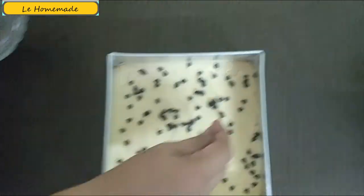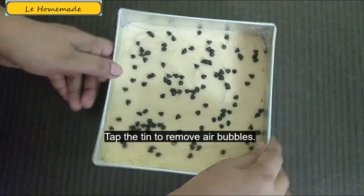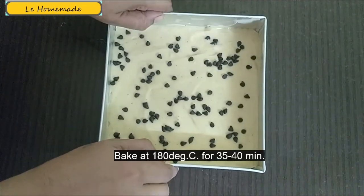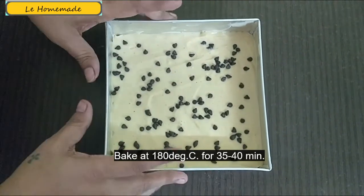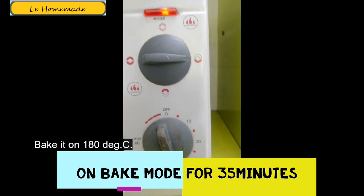Now we are going to tap our tin for 2 to 3 times just to remove any excess air bubbles which are trapped inside the batter. And we'll be putting it in the oven on bake mode for 35 to 40 minutes at 180 degrees centigrade. This is how the bake mode looks.